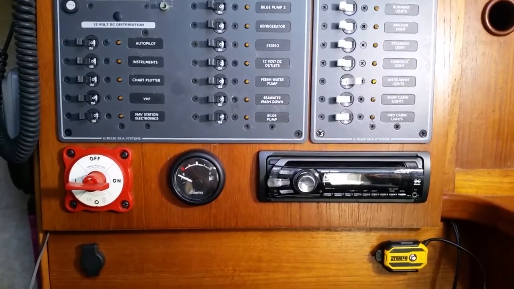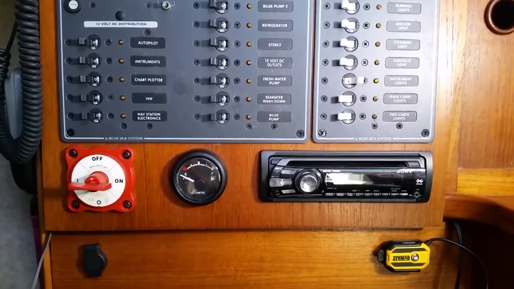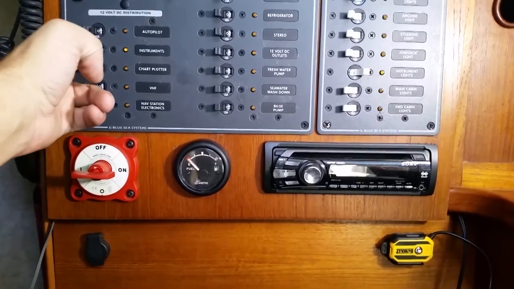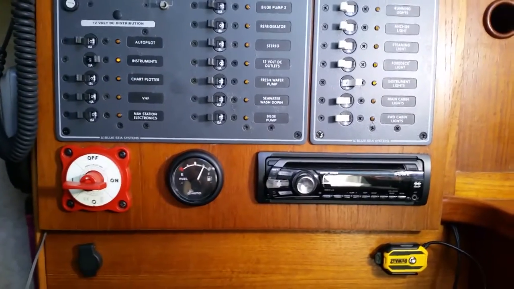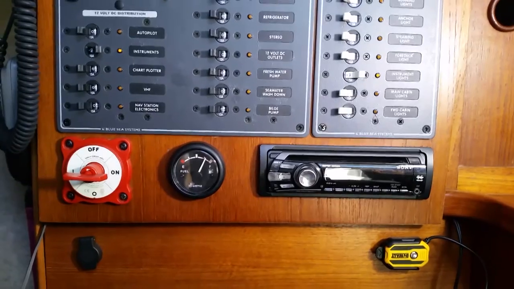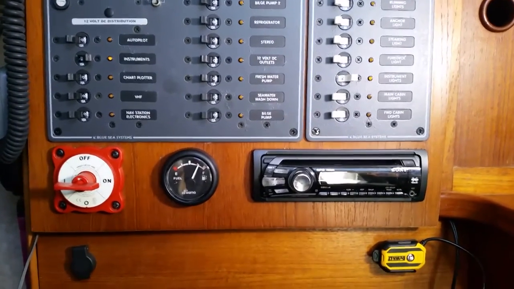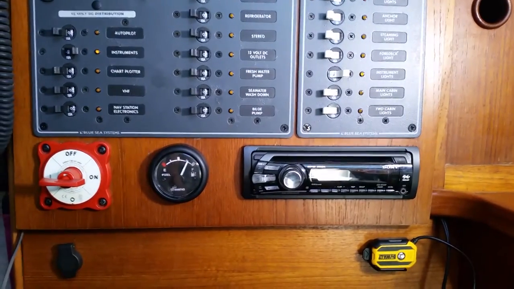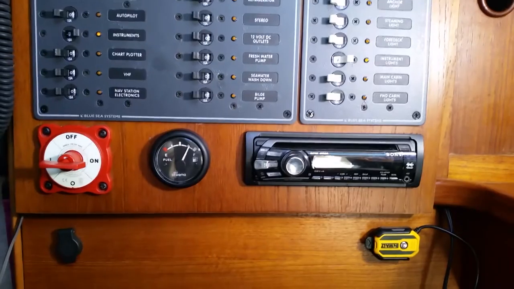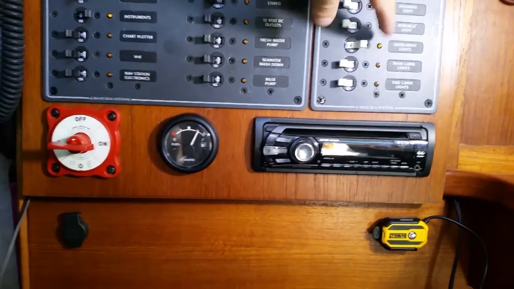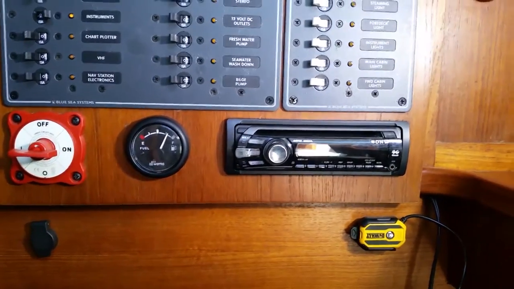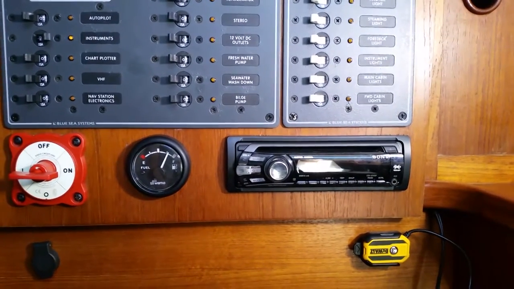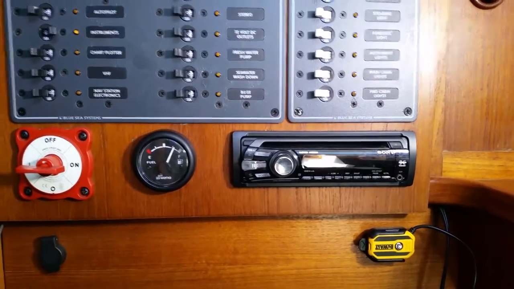Okay, so I just wanted to show the new gauge installed. Here it is, and it's on this circuit breaker here. As I've talked before, instruments. And as I switch it on, you can see the gauge comes up to just over three quarters full, which is about what was in the tank. You can also see that here the instrument light is turned on and you should be able to see the gauge is lit. And to turn it off, we turn the instrument lights off. So all looks good here. I'll just show you inside the panel and the wiring that I've done to tidy that up as well.